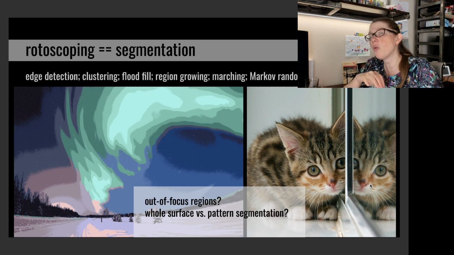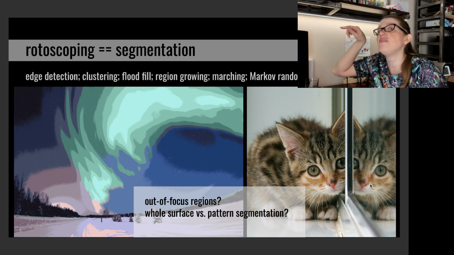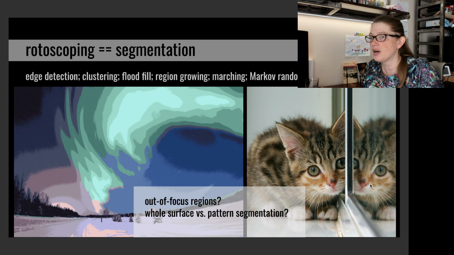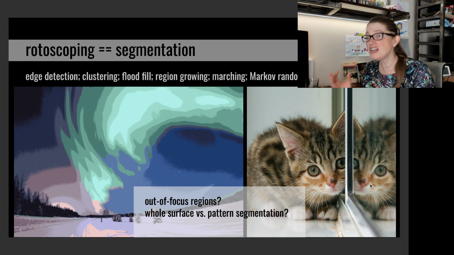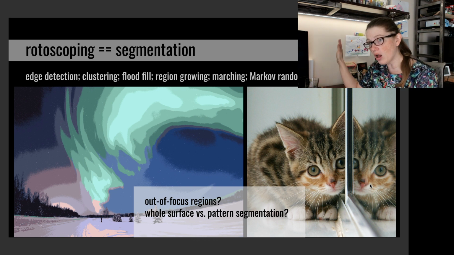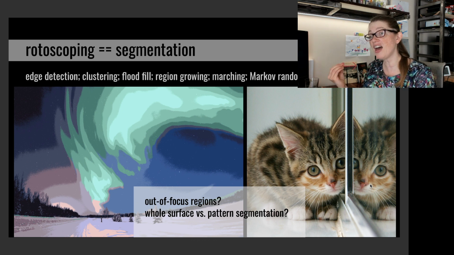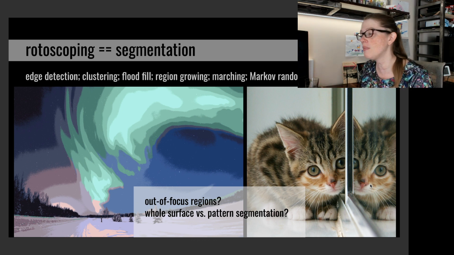So if you have a wallpaper with a floral pattern on it, a lot of these segmentation algorithms would actually give you the lines around each of the flowers on the wallpaper. But those flowers have no meaning in depth because they're just on a flat wall. So you don't want the flowers drawn. You just want the wall. So how do you tell a computer model to differentiate between the pattern and the actual depth of the object?